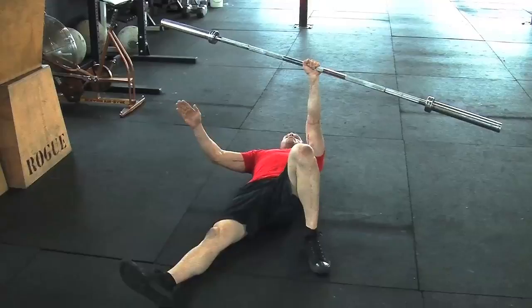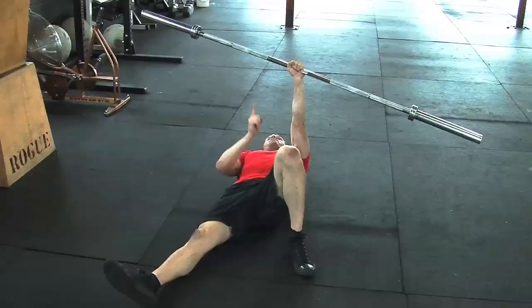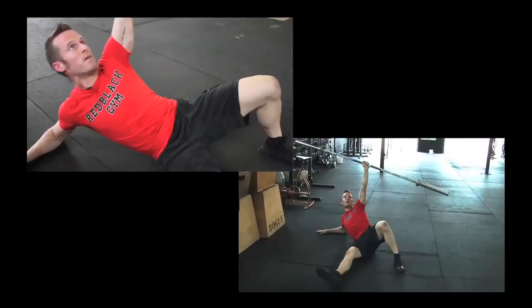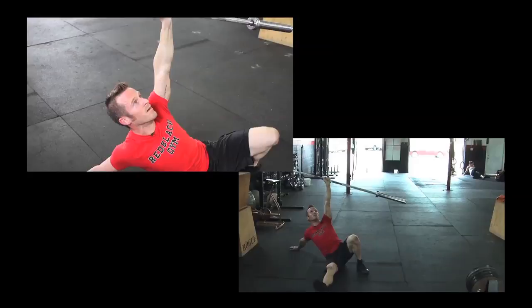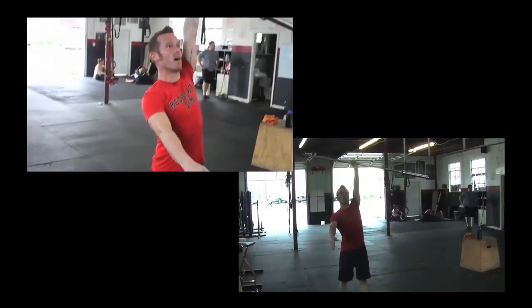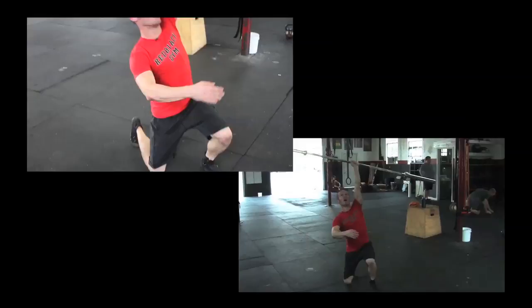My same side leg is drawn up, my heel as close to my glute and slightly outside. My free arm plants between a 90 and 45 degree angle. From here on out it's all about vertical movements of the barbell. The first thing I want to do is torque my shoulder up and off the ground. From there I drive off my planting foot, put weight into my elbow, and come up onto that. From there I continue upward all the way to my palm. I lift my hip high enough to slide my leg back all the way to my knee — my legs look very similar to a lunge position. Then my hand comes off the ground and I stand all the way tall.